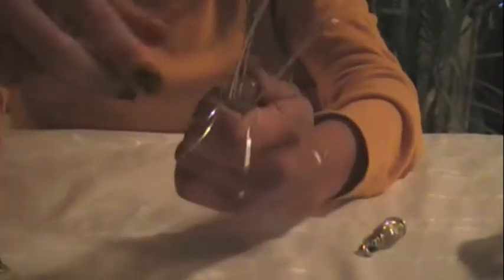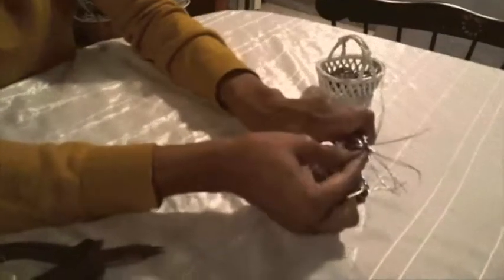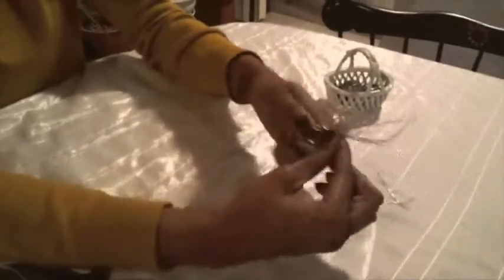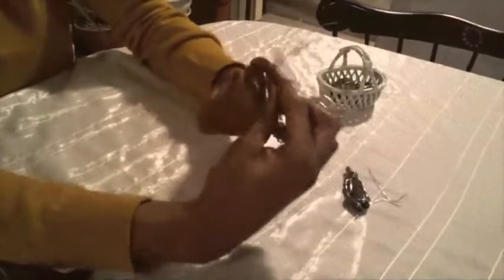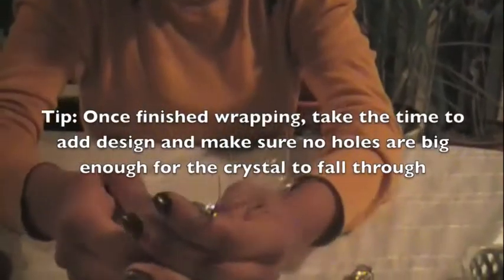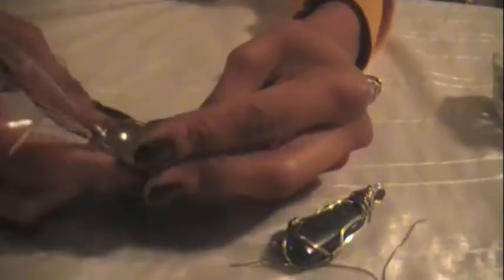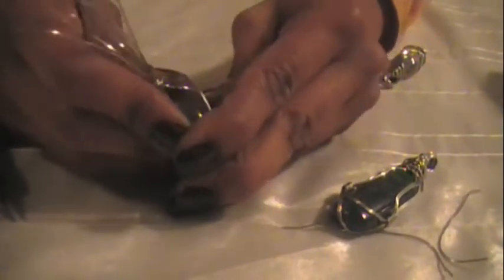Your next step will be wrapping the top. Out of all of these wires that are sticking out, I'll take two in the front or two in the back — it really doesn't matter — and just start to wrap them together around. You can do this with your fingers; it doesn't have to be super tight because eventually all the rest of these on top will also get wrapped around it. This will really start to give you an idea of what the pendant will look like. Then I'll spend some time making sure the wire is nice and tight around all sides. This is where you can add designs with your pliers if you want the lines to be squiggly. You just want to make sure there aren't any holes big enough for the stone or crystal to slide through.